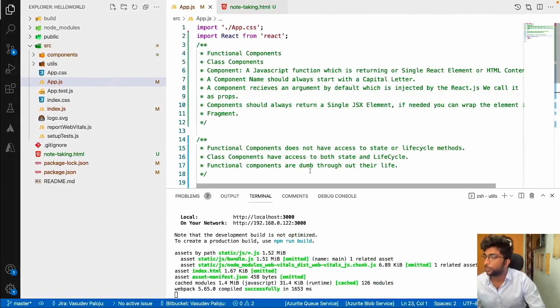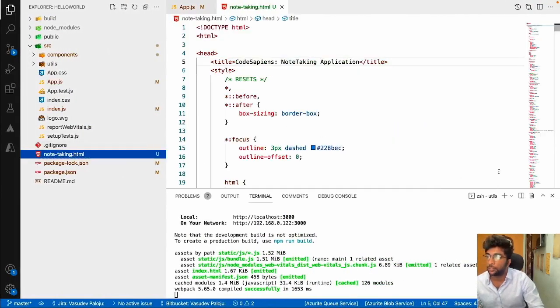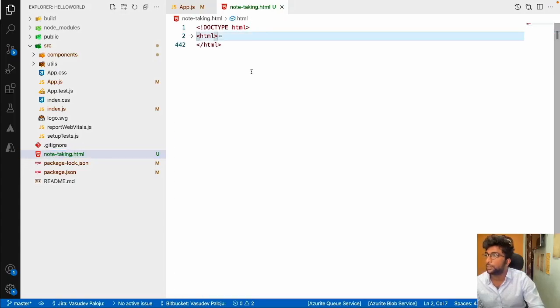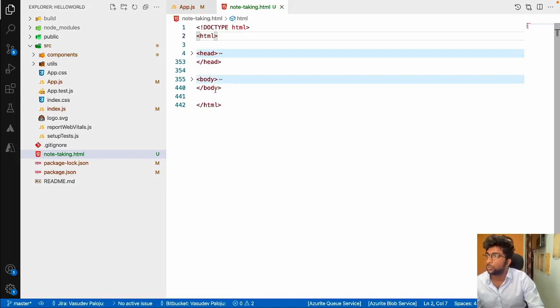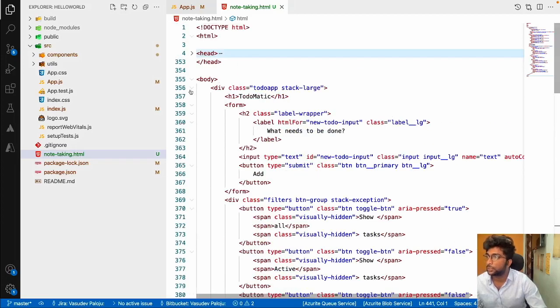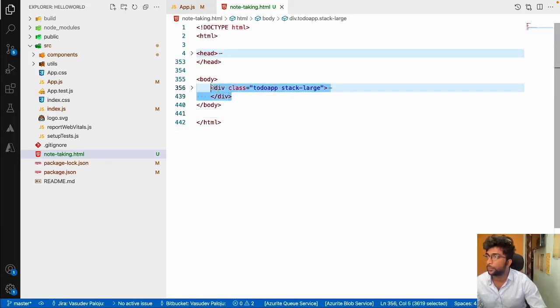Right now I have the HTML file with me, the big HTML file which we have just seen. Most of the time you get the HTML from other developers who are experts in UI/UX, who are very good at CSS and HTML. You pick it up and now you start converting it into React components. So very simple, guys. First you take all the body elements.